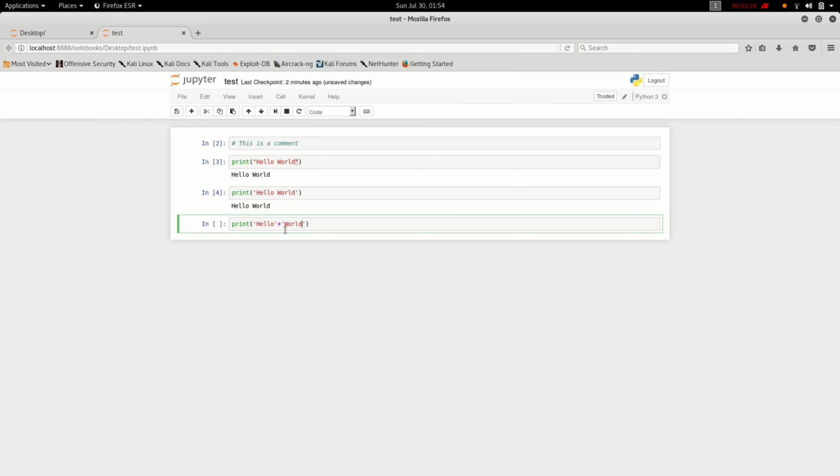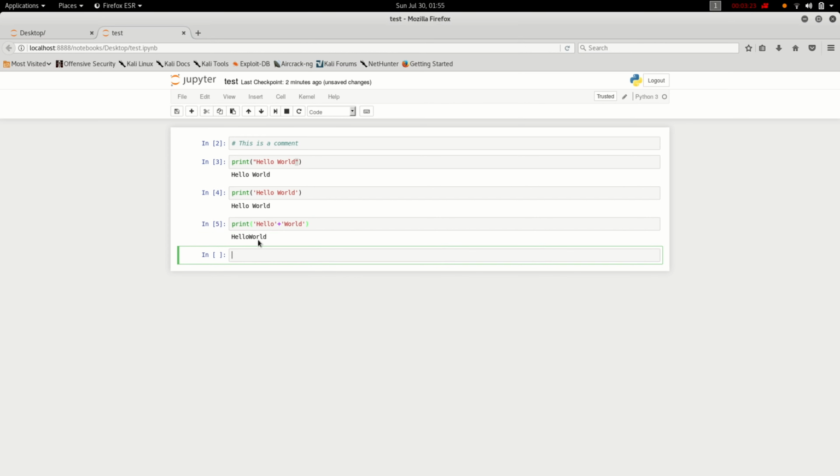So what is this plus doing? It's taking both this string and this string, adding them together and printing it as one. Hello world. You see there is no space here. To add a space, we just go here and add a space. So as you see, hello world is added together.